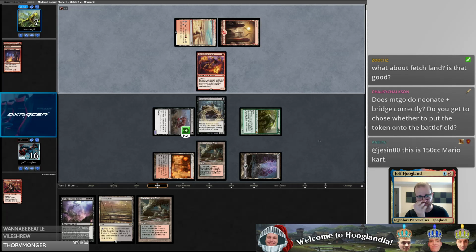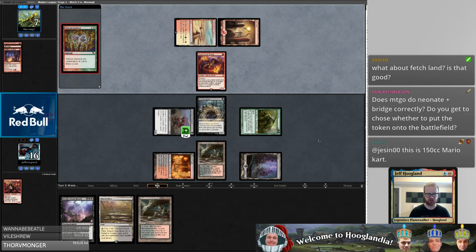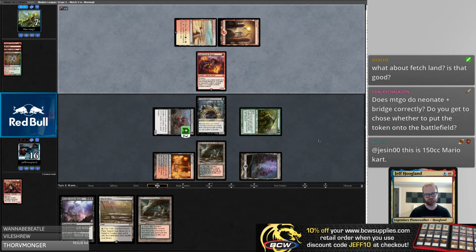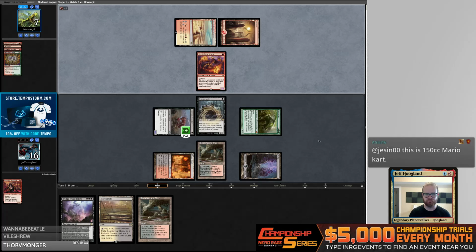Maybe it is, with the fact that they're on Sunbaked Canyon. That's close. Arclight's likely coming into play this turn. We're going to take a big chunk of damage. Yes, it does, Chalky. MTGO has a lot of issues, but most of its issues are not related to executing the rules of Magic correctly, outside of corner cases like Wall of Roots.